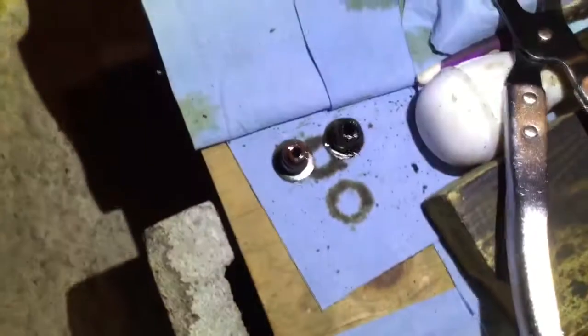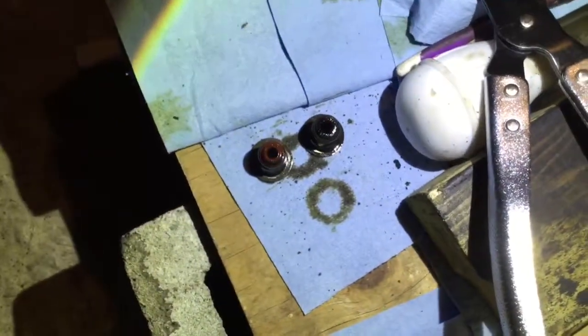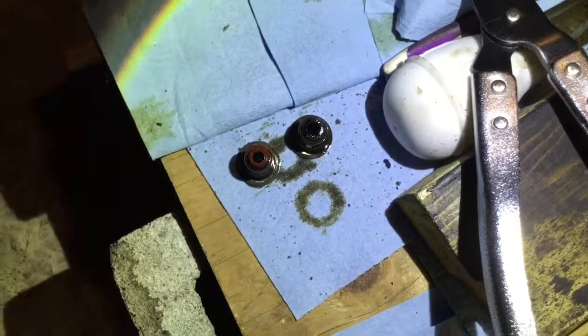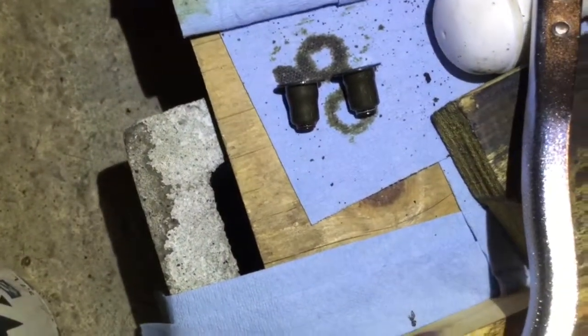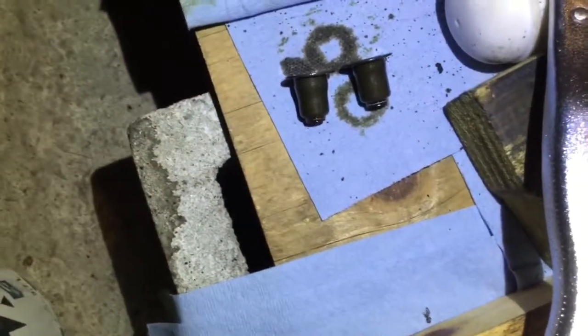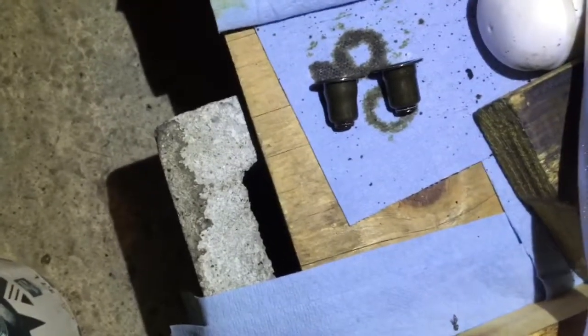If you look at them from the top, there is also a collar that is different on these. They were original for the upring, but when you look from the side, you can tell the shape is not exactly the same. The base is more fat, or the top, let's say, is thinner on the intake side than it is on the exhaust side.